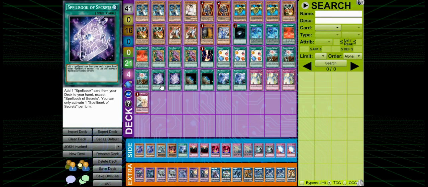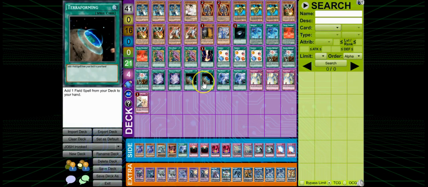So the next card's Secrets, I just explained that. Double Terraforming. You didn't need three. Probably could have played three, but I'm only playing two with a field spell. And like I said, the protection effect of the field spell is not necessarily what you're going for. You're going for a search: Aleister, play Aleister, helmet.